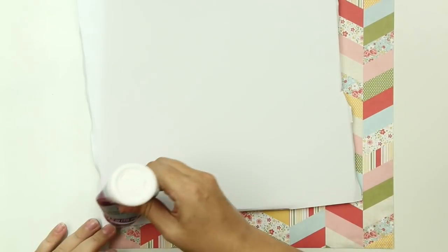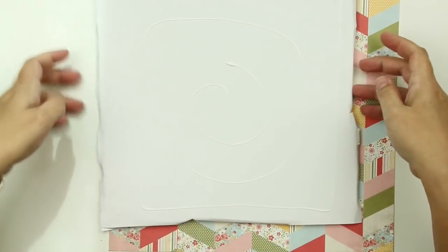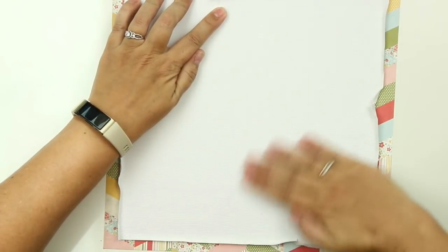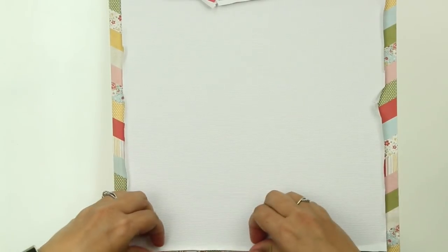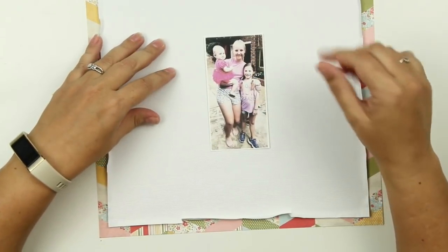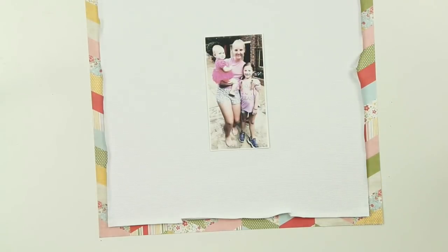At least I've got all the footage for this layout - I didn't lose any of it like I've been doing with other layouts. You can see I'm just going to be sticking that white piece of cardstock onto the chevron. I could have cut the chevron, looking back I'm like I should have, but I used probably about 90 percent of this kit and I'm so proud of myself. I've been hoarding this collection pack from Echo Park called Sisters for years, and I finally got it out and used it.